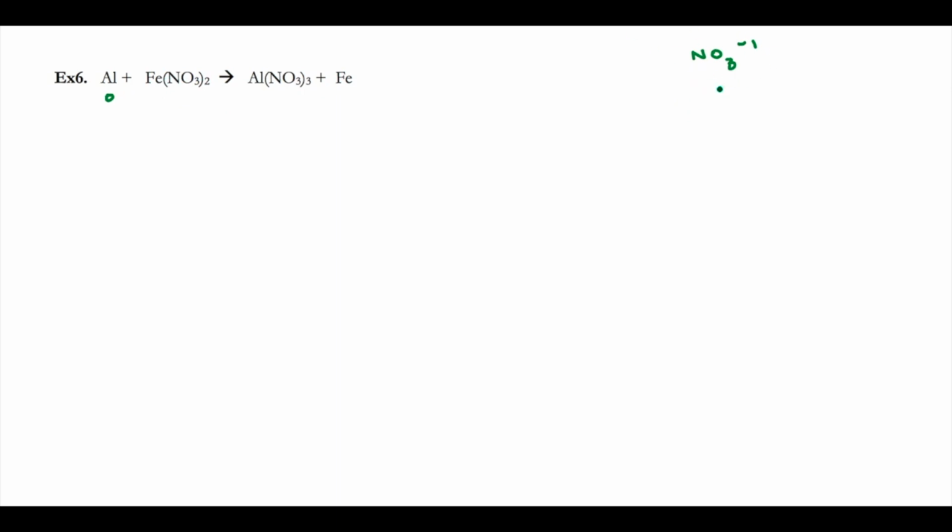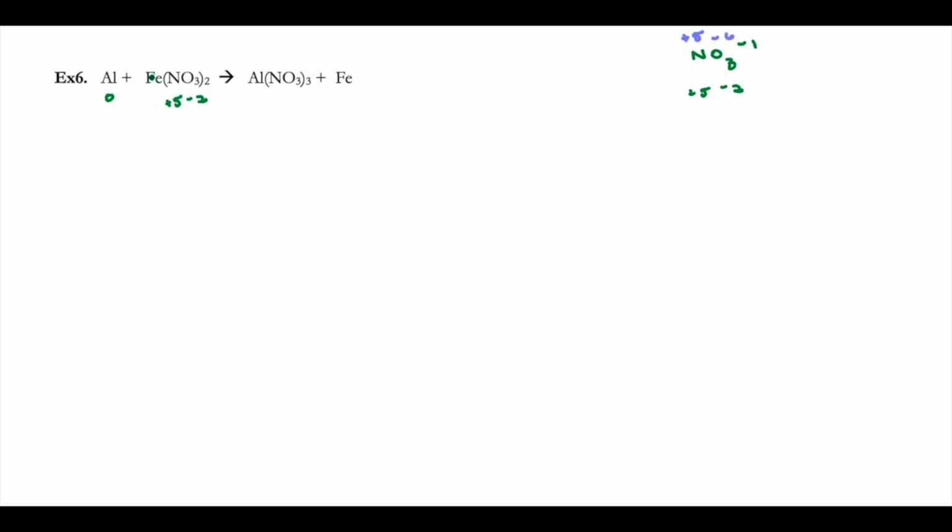All right, oxygen has a -2 oxidation number. However, there are 3 of them, so this is going to be an overall oxidation number of -6. Since nitrate has a -1 charge, that means that nitrogen needs to contribute a +5 oxidation number. So since it'll add up to -1, those are my oxidation numbers. I was able to do this off to the side, but those are going to be the oxidation numbers for the atoms that are within these parentheses. So I'm just going to put them here. So -2, this is going to be +5.